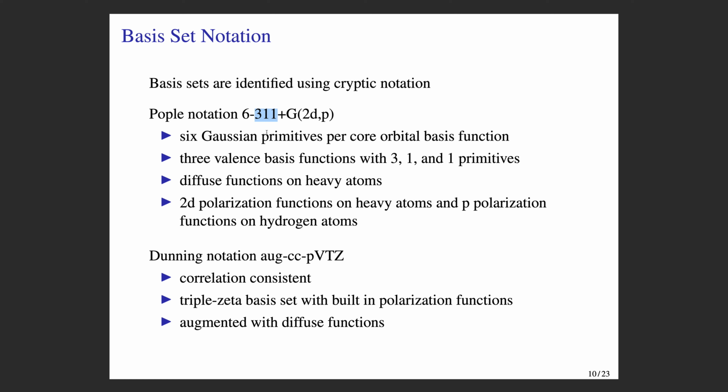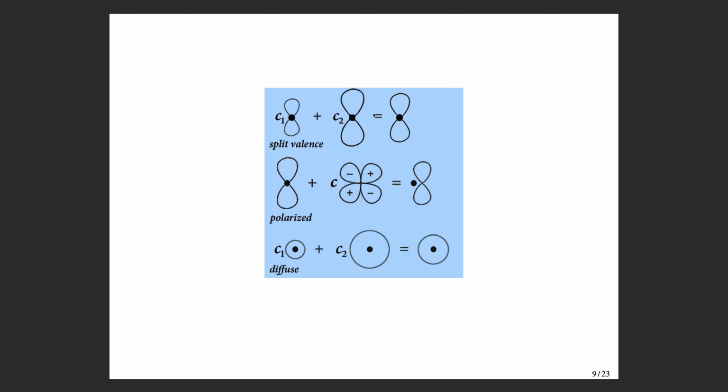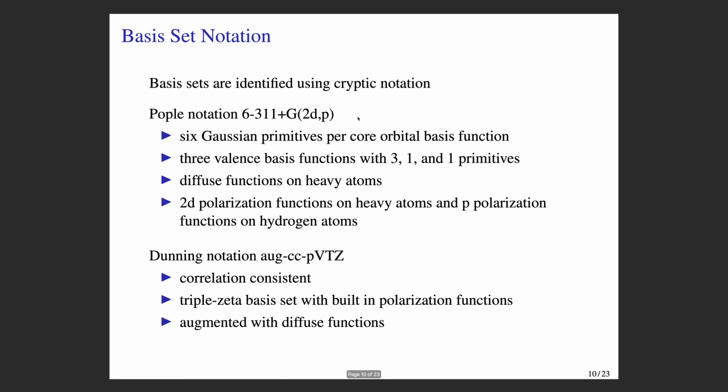If there's 2 digits represented, this is called a double zeta calculation. And this refers to how the basis function is split. So should I include 2 types of p orbitals, or should I include 3 p orbitals with different sizes? If you include two p orbitals with different sizes, it's called a double zeta calculation. Zeta refers to the parameter that determines the size of the orbitals. Or if you were to combine 3 types of p orbitals, that would be a triple zeta. Or if you were to do 4, it would be a quadruple zeta, etc.